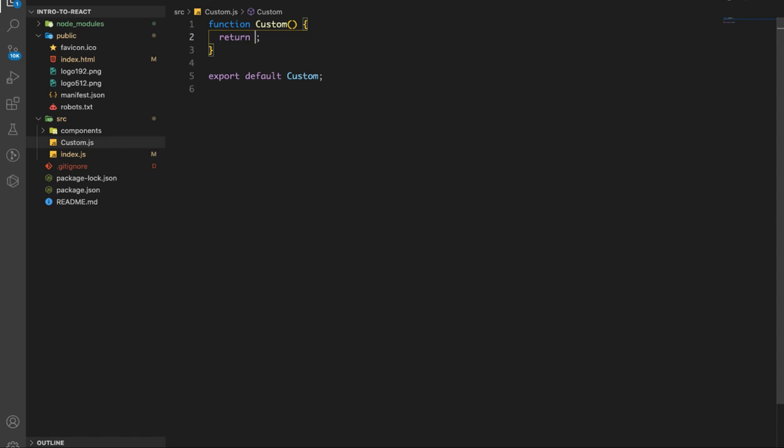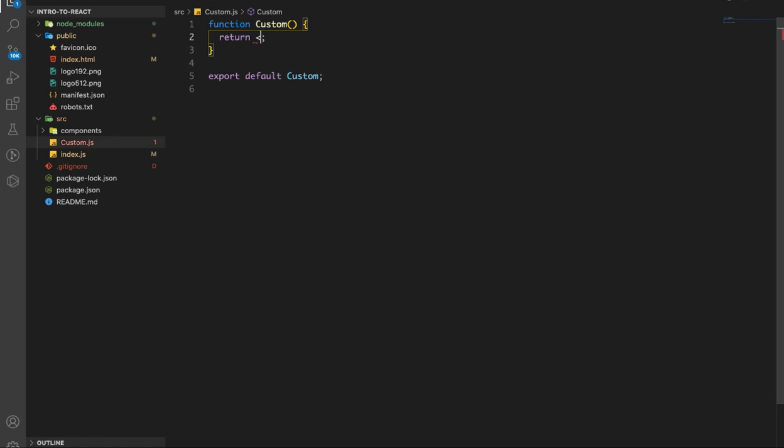Now remember, before I actually go on, we have two types of components. We have functional components and we have class-based components. But the React world is actually going towards the functional component, but that doesn't mean I won't touch on class-based components, which I'm going to look at probably in a future lecture. But for now, let's just worry about JSX.